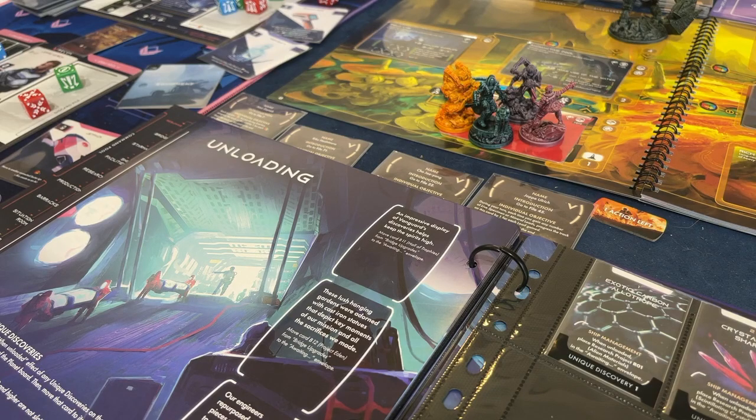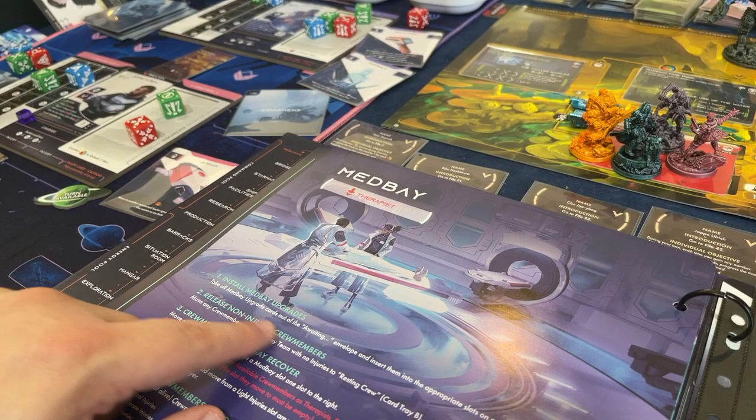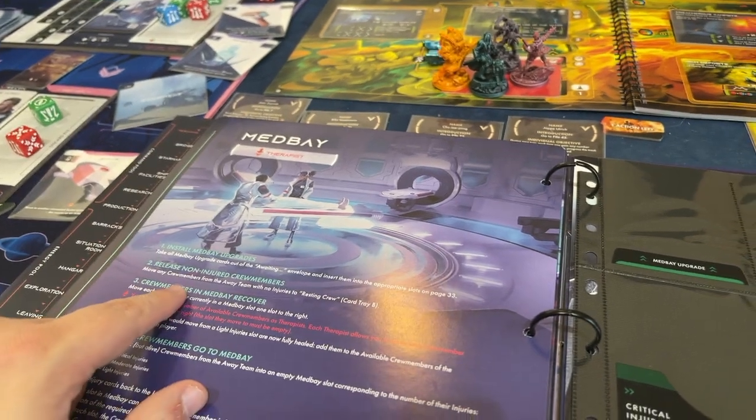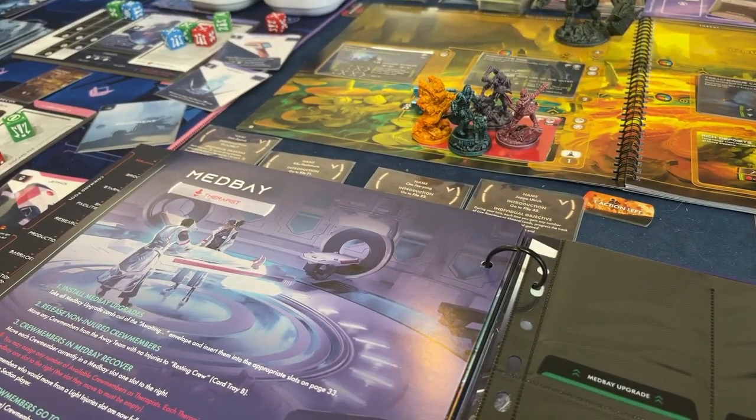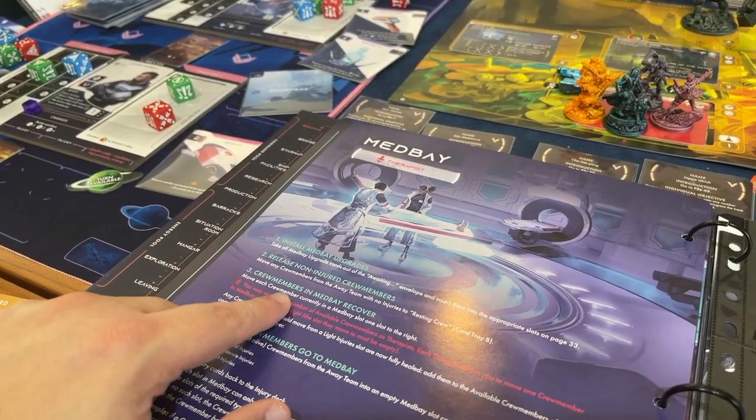All right, let's see. Store the lander. We'll just leave it there. There's nothing to store. Then we go to medbay. So this is the part where it's getting interesting. Install any medbay upgrades. We don't have any. Move any crew members from the away team with no injuries to resting crew. So that would be our engineer. So Cho did not have any injuries, so she's going directly to the resting crew. Then the crew members in the medbay recover.